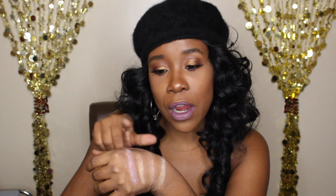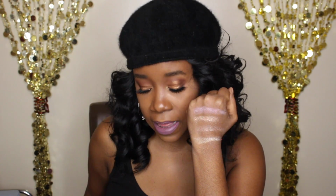Now they are pigmented though. You do have pigmentation to them. The only one that I was disappointed in is going to be Pearl, which reminds me of NARS's Albatross with that white base with that goldy kind of reflection to it. But the pigmentation was definitely not there compared to Icy Pink, Rose Gold, and Pink Pearl. That one really disappointed me, and I thought that this one would probably be another favorite of mine in the palette, but the pigmentation and the chalkiness was just absolutely not there.